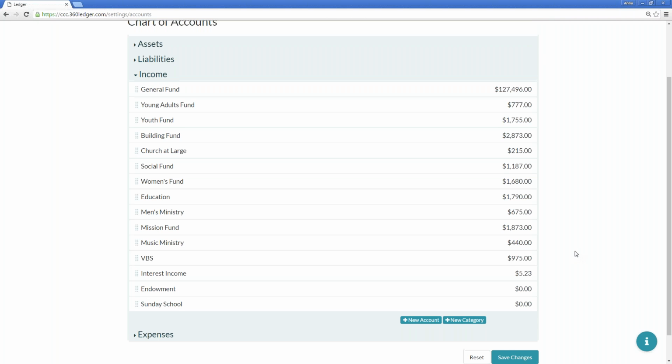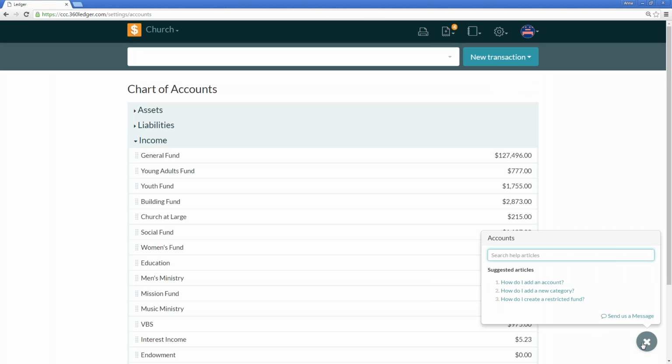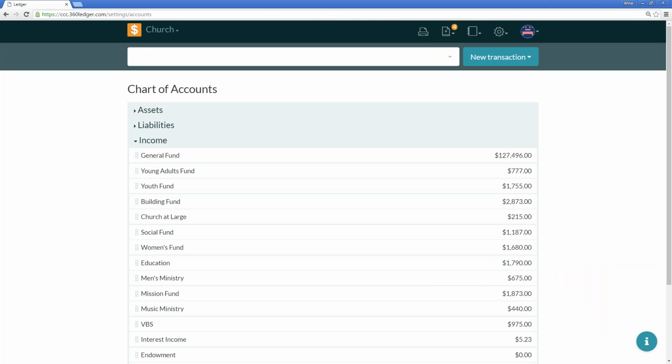If while you're in this chart of accounts you ever forget what assets, liabilities, income, or expenses are, you can always search in our Help Center. One of our techs, Kendall, has provided a great article in there with an overview of all these different account types. So again, if you're not really a numbers person and you're just helping out at church out of the goodness of your heart, you can always use that page-sensitive help system to get a little reminder of all these different account types.